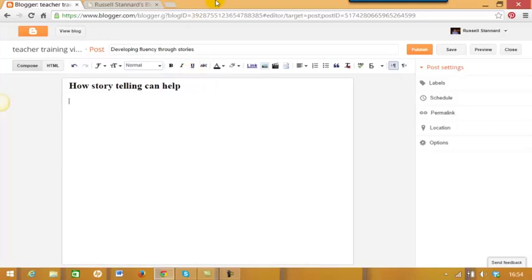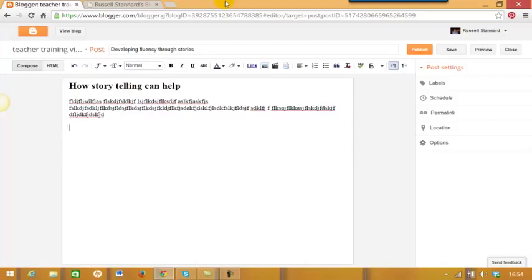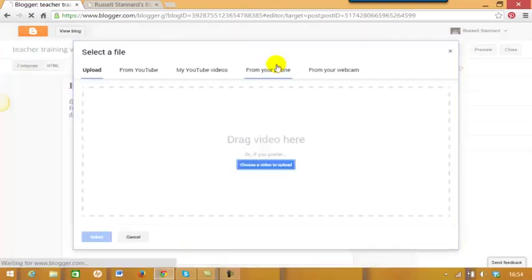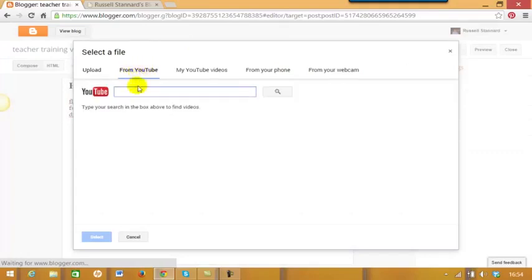And what we're going to do here is first of all add in again a little bit of text, and I will come and talk a little bit more about text in a second. So just add in a little bit of text onto the screen. Let's imagine now that we want to add in a video, and obviously Google links in really well with YouTube. I'm going to click here, and I really like the way that this works now.